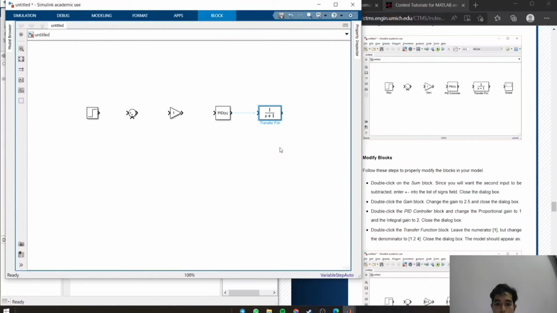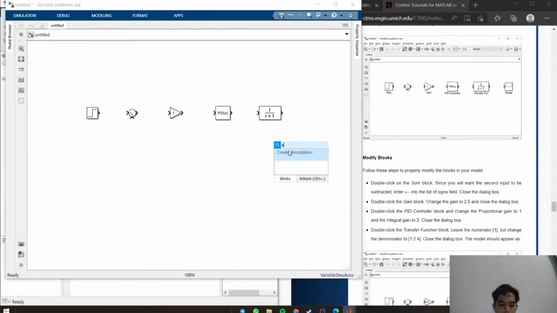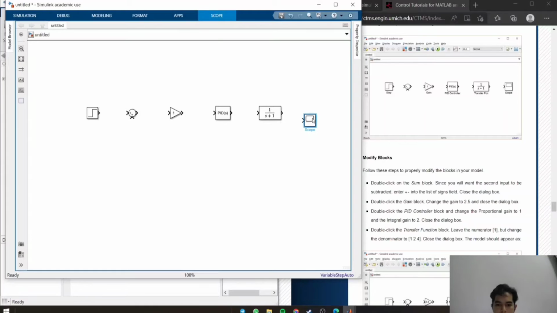And the last one is scope. And then we arrange them nicely.